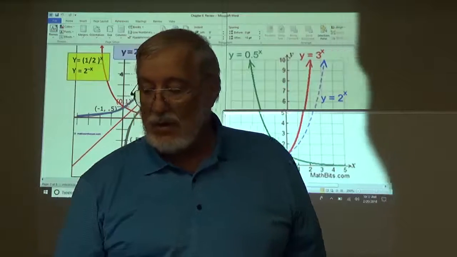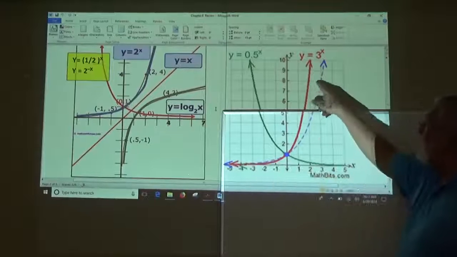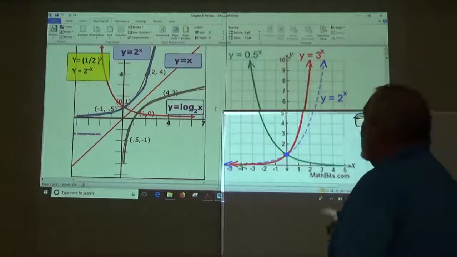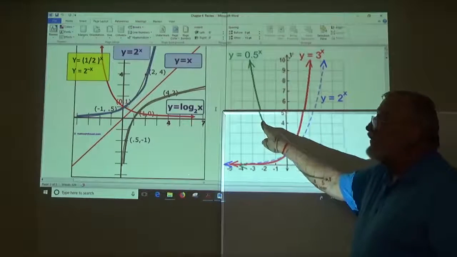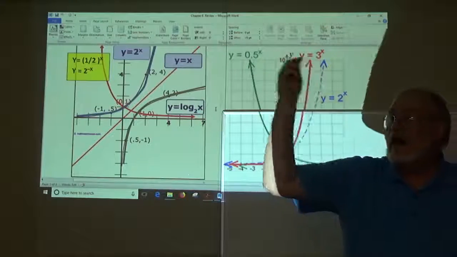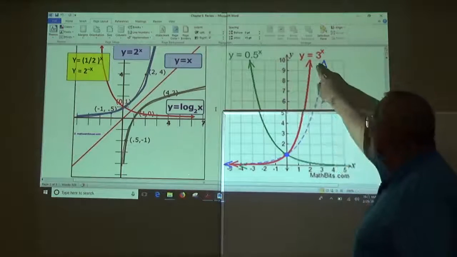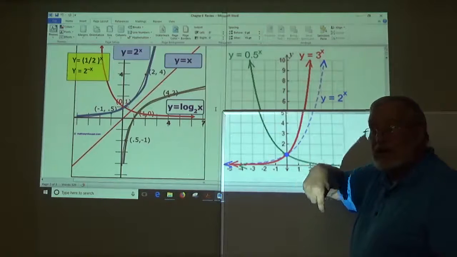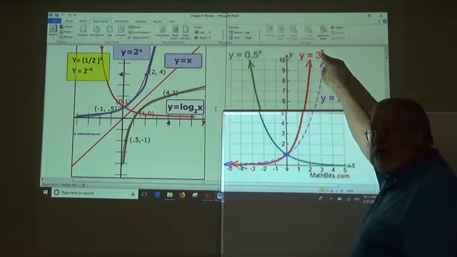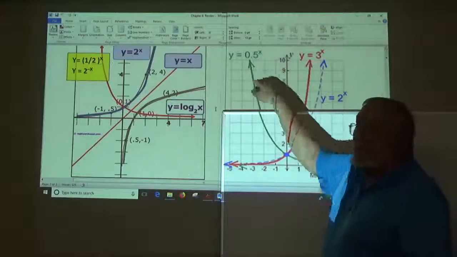Okay, last part. That's this one here. The red and the blue are exponential functions. This is an exponential function when the base is less than 1 or when the exponent is negative. Because what does a negative exponent do? It throws this number to the bottom of the fraction, which would make it less than 1. So if I had a negative exponent here, negative x, then that would be 1/3 to the power of positive x, which will make it look like the green.